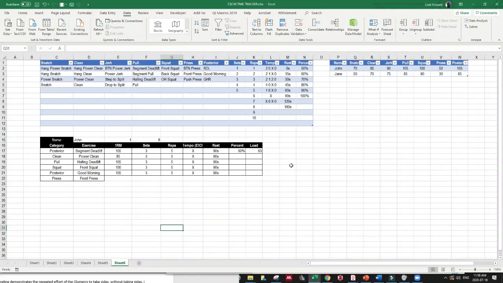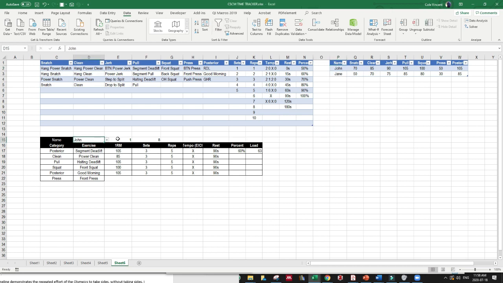Okay, as a quick follow-up to what we did last time with lists and data validation, what I'm going to look at here is how to add specific athlete RMs and have your program change based on the athlete you want. So we're creating a bit of a database here of athletes' names and their 1RMs. Okay? So what I've already gone ahead and done is I've created a list based on these names. Okay? And I've put it here next to name.